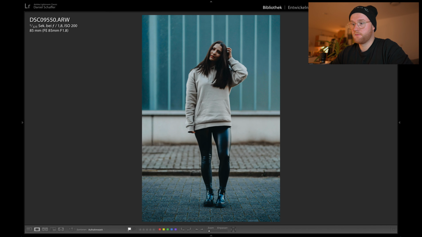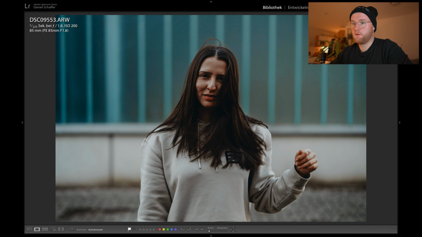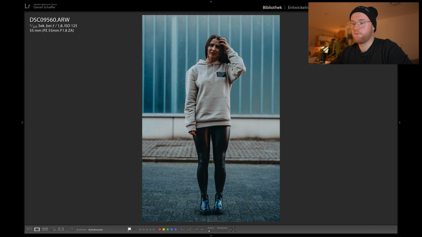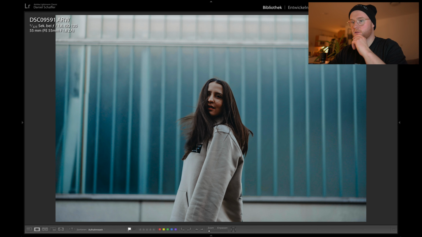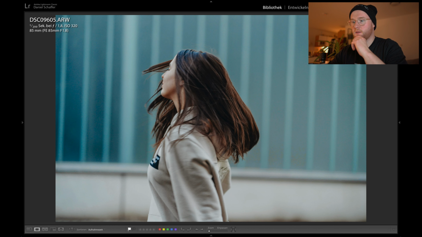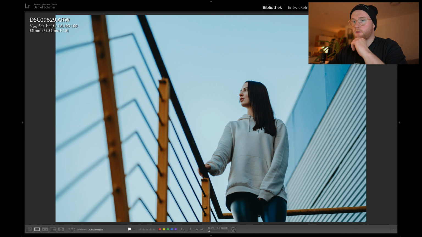85mm, 85mm, 85, 55. This is taken with the 55. That's the 85. What I noticed is that when you use the 85, you tend to take pictures a little differently. The pictures feel somewhat closer.